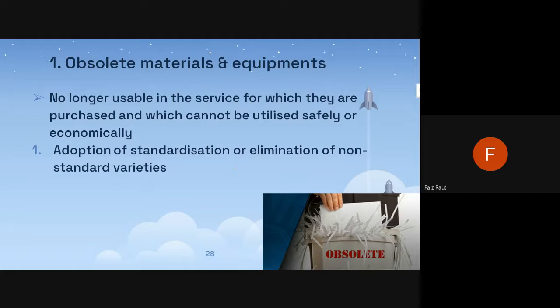I have a typewriter shop, or maybe I have 2 or 3 typewriters left with me, and no one uses those typewriters nowadays. Everyone uses laptops and computers, and they print the materials. They can send the soft copy after typing. So typewriters are no longer required. There can be good typewriters in good condition, everything fine, but they are no longer required.